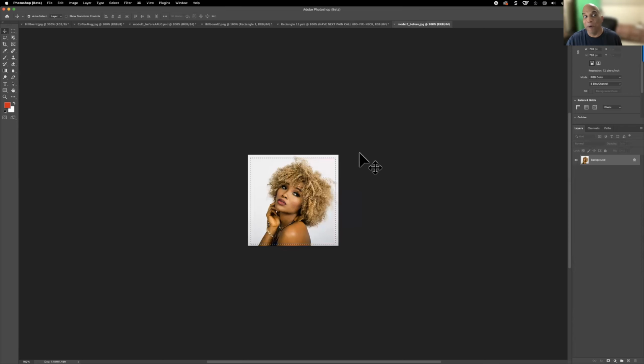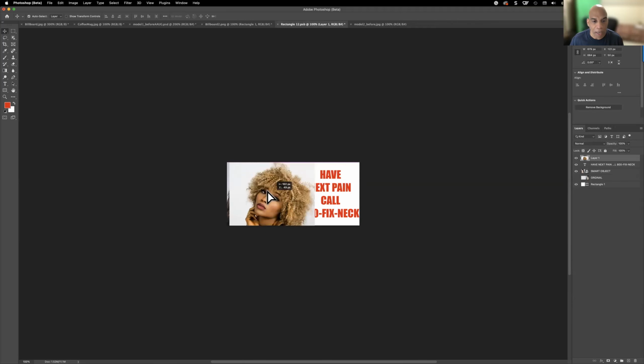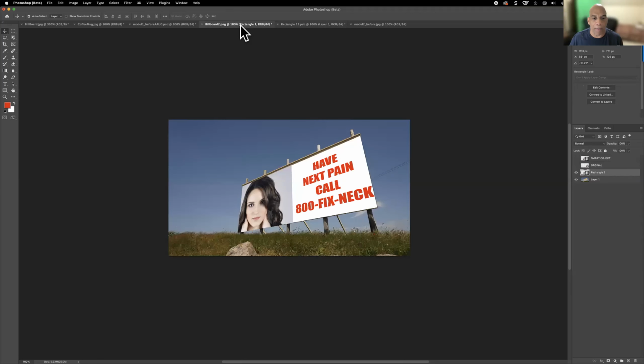Okay, so now I'm gonna use the move tool and not the selection tool. Very important to remember. So now when I drag and drop and go down, voila. Okay, and I'm gonna put her in here right there, like so. Now remember, I'm in the smart object, right? So if I want to change that picture out, when I go here, it's gonna change to her once I save the smart object though. I hadn't saved the smart object just yet.